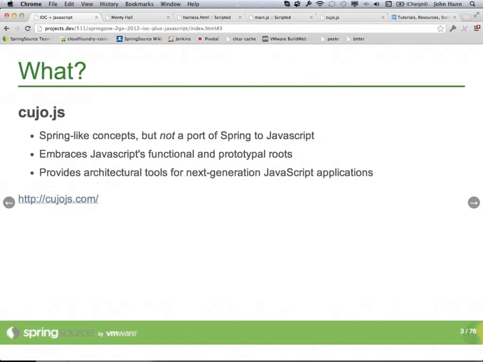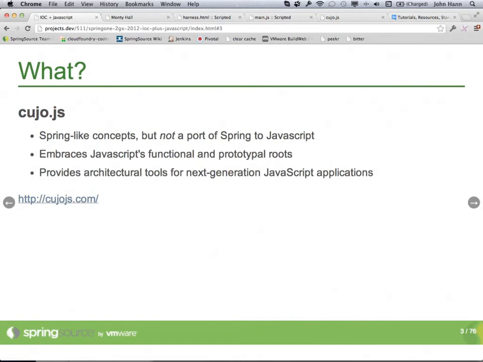So as I just mentioned, Cujo is an architectural toolkit. We prefer not to call it a framework. And it's got a lot of Spring-like concepts. A large part of our audience today is from the Spring world, and so you're going to see some things that feel familiar. You guys who are not from a Spring background are going to hopefully learn some new things, or maybe see a different way of doing some things you're used to doing now.